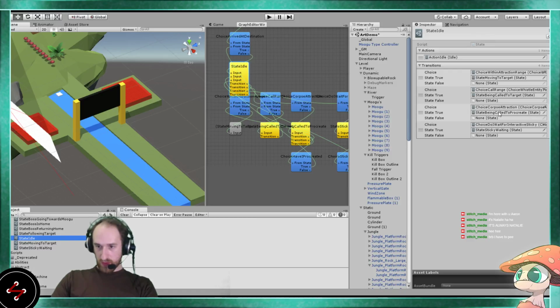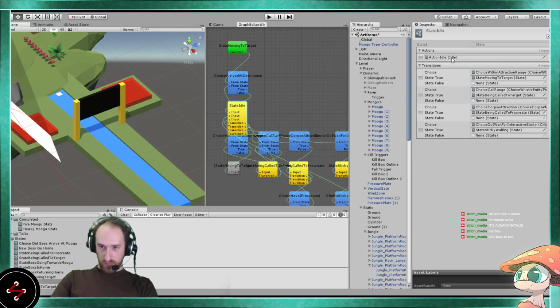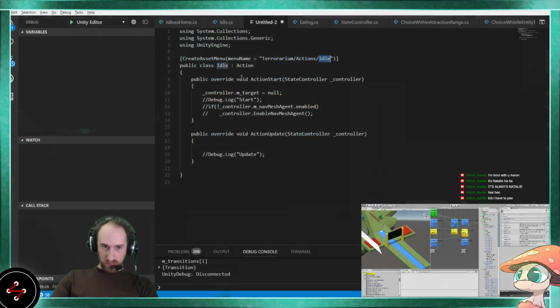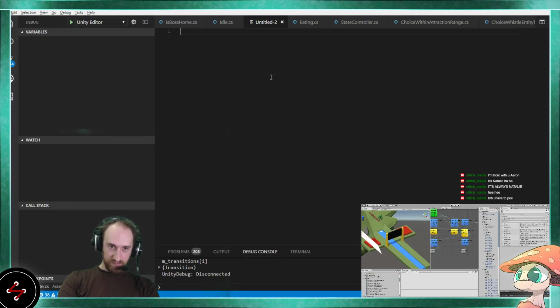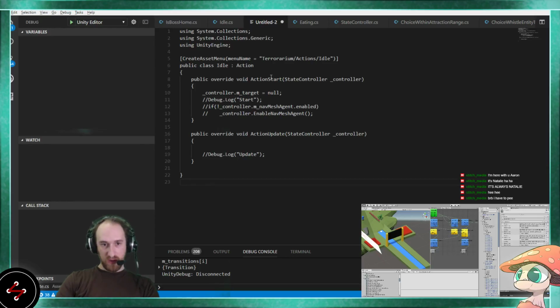All range corpse attraction. How do I want to do this? Because I want to clear the target on idle. It doesn't make sense.